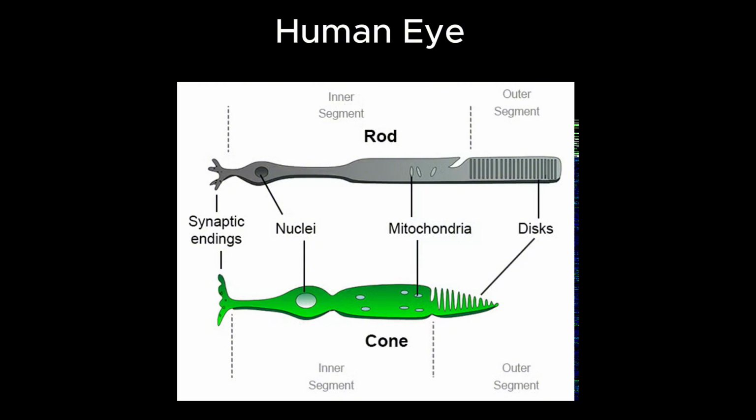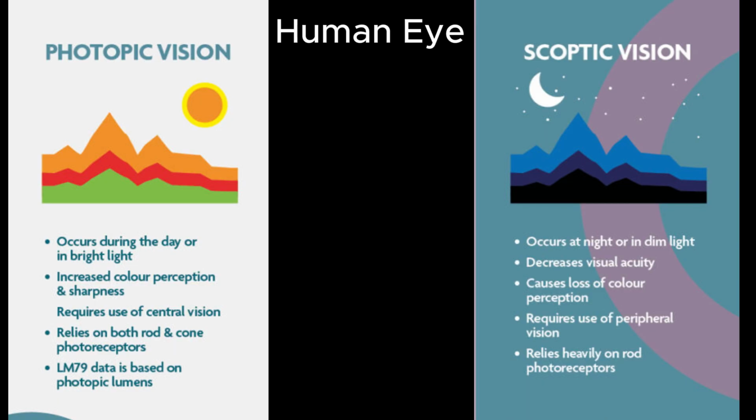These cells function in bright light, and also allow us to see and perceive color, fine detail, and motion. This is called photopic vision. Rods, on the other hand, are spread around the periphery of the retina. They function in low light conditions, but they're colorblind and they have poor spatial resolution. That's called scotopic vision. So in bright fluoro imaging, you're primarily using your cones, which help you interpret the image with clarity.